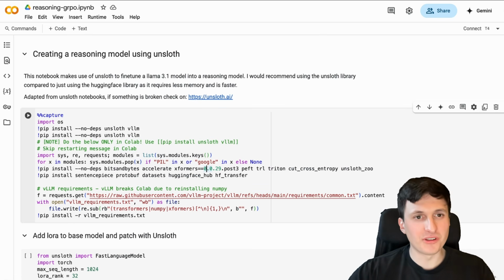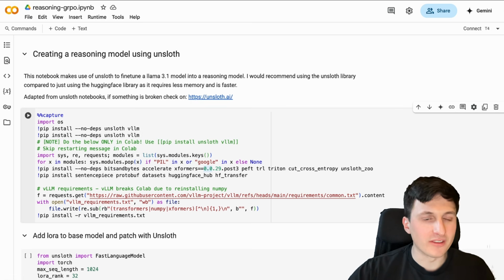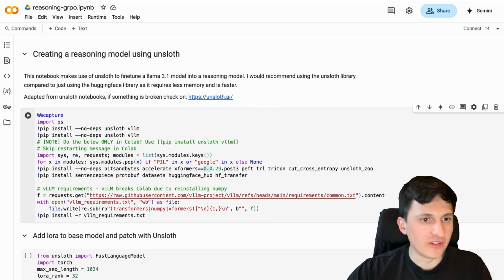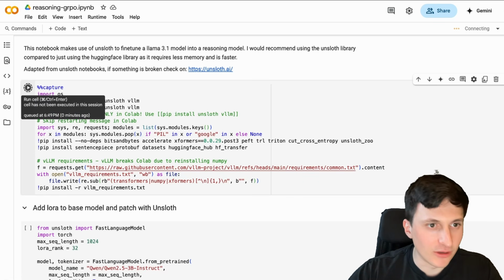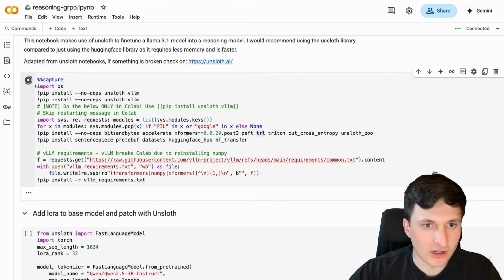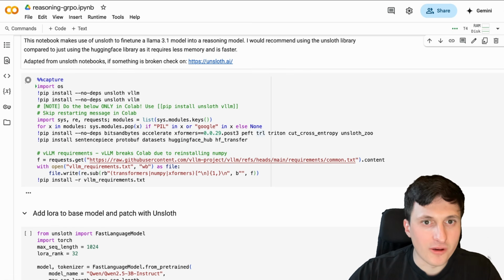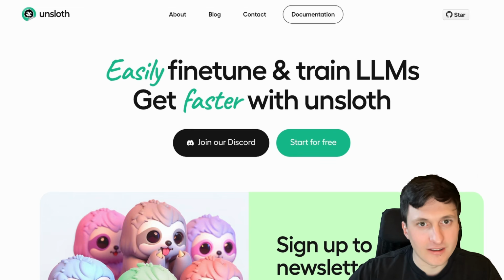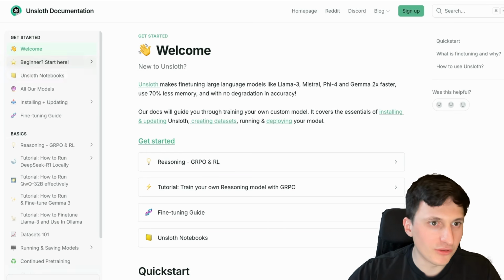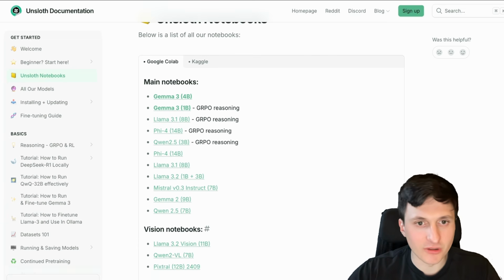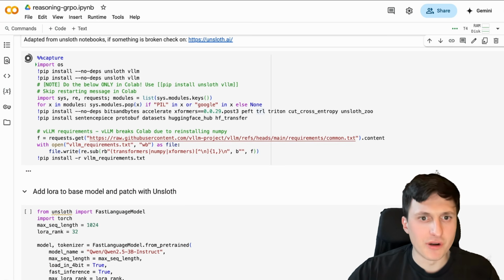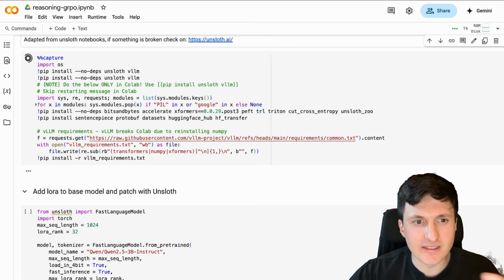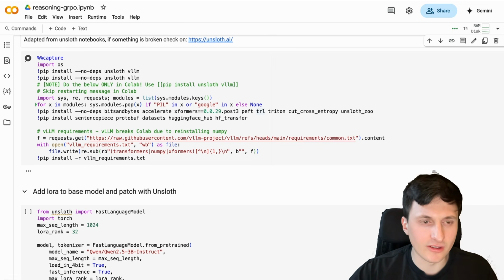Okay, and now last but not least, let's take a look at how we can create our own reasoning model similar to the O1 models of OpenAI. And to do this, once again, we will be using Unsloth. We are first going to install the requirements. These are a bit different. You should also, once again, if the notebook isn't working, go to the Unsloth website, because they have lots of notebooks that demonstrate GRPO reasoning. GRPO is also the one that I have the least amount of experience with, as it's the newest.